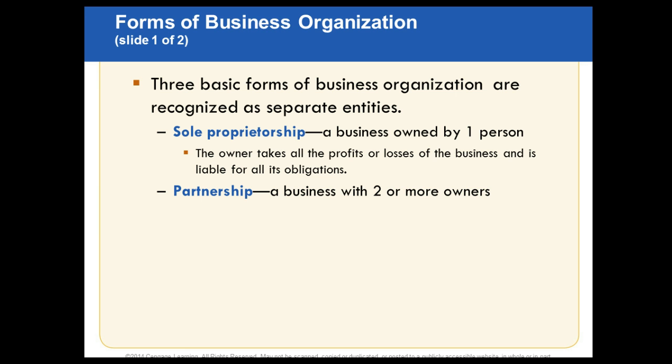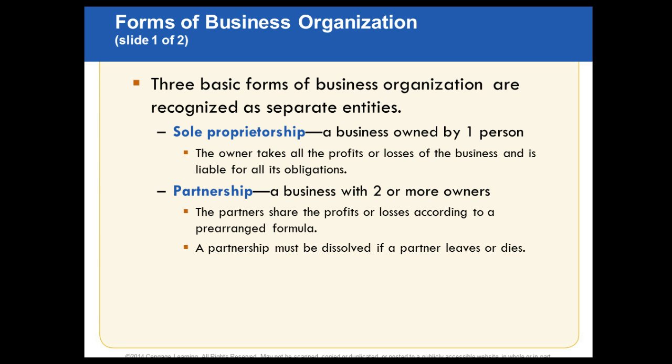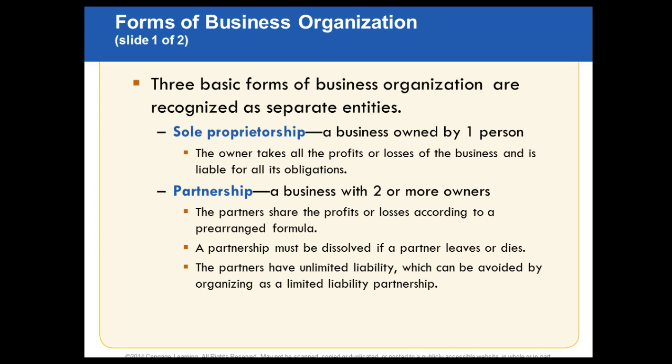I want you to know these, okay? With a partnership, they share the profits or losses however they determine in their agreement. It may be that the losses and the profits are shared 50-50. There may be 3 people and one gets 40% and the other 2 get 30% each. If the individual from a sole proprietorship dies, what happens to the company? It's gone. In partnerships, if one of the partners dies, the company technically can be dissolved because a partnership is no longer existent in the manner in which it was set up.